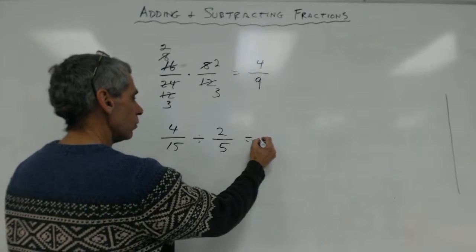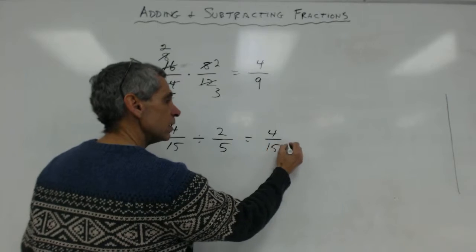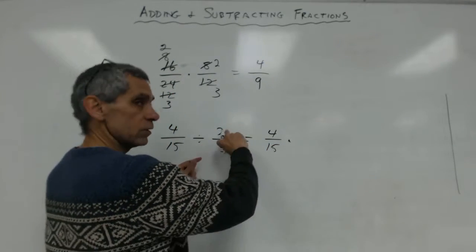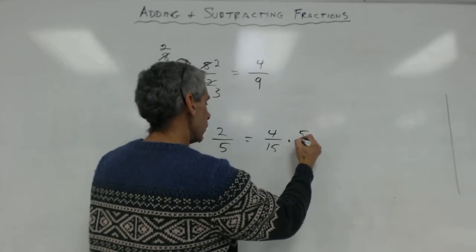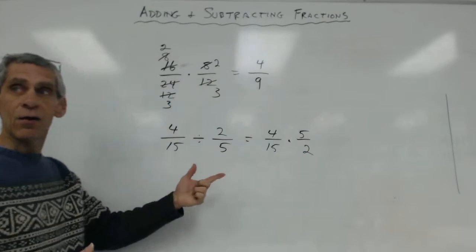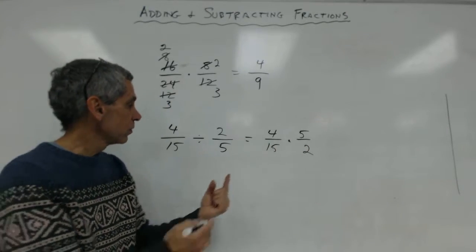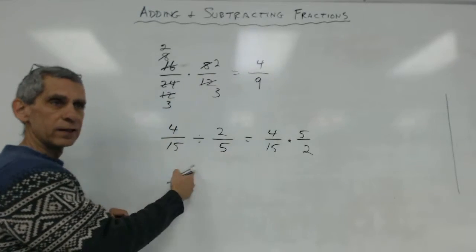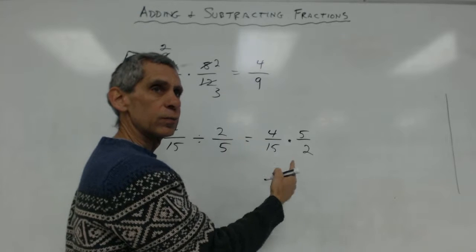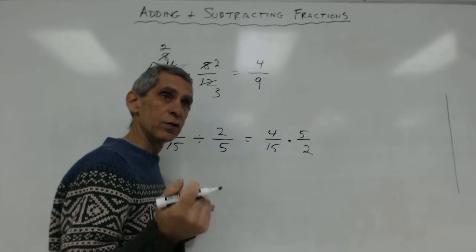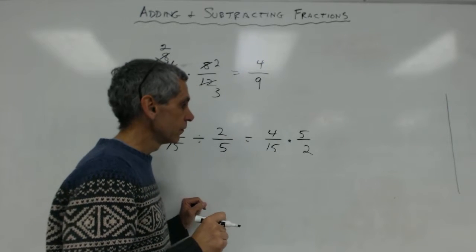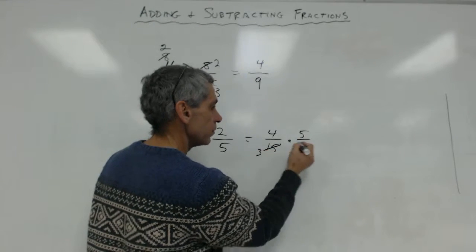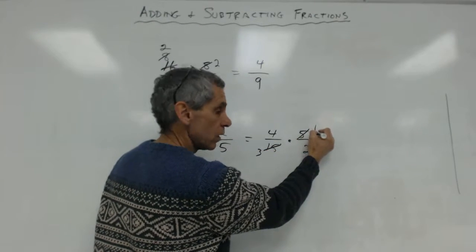So it would be multiplied. 4/15 times, you guys remember this? You flip this, it's the reciprocal, so it's 5 over 2. Now my division problem became a multiply. You never solve them by dividing, you always turn them into a multiply. So what would you do? Help me, Sarah. Okay, so 5 goes into 15 3 times, 5 goes into 5 once.